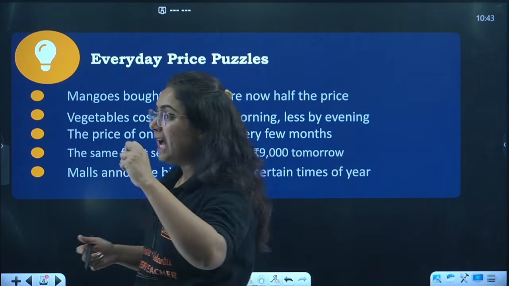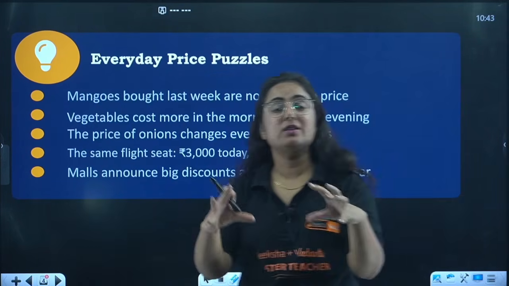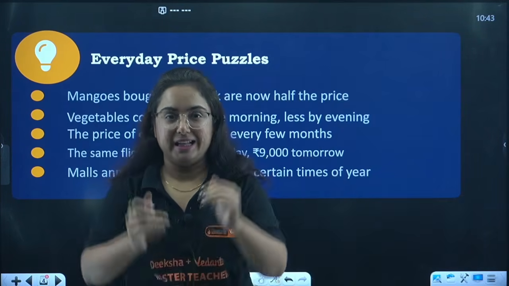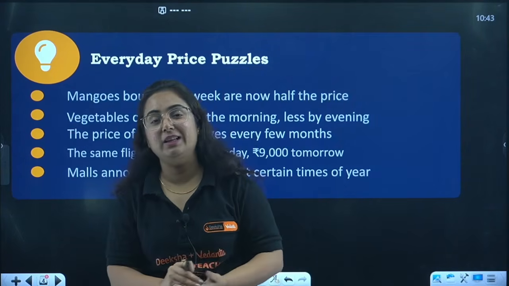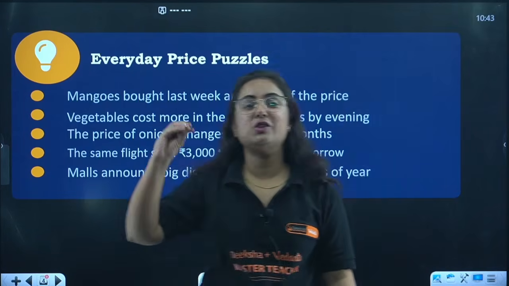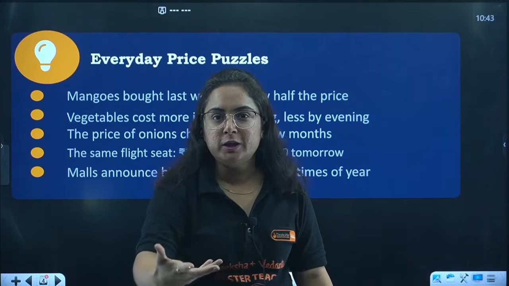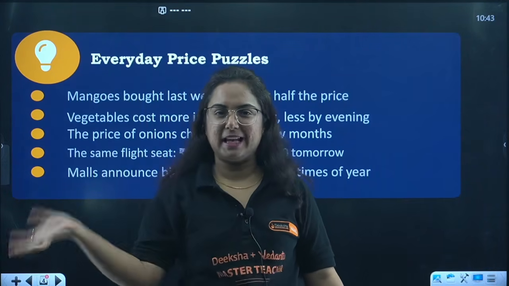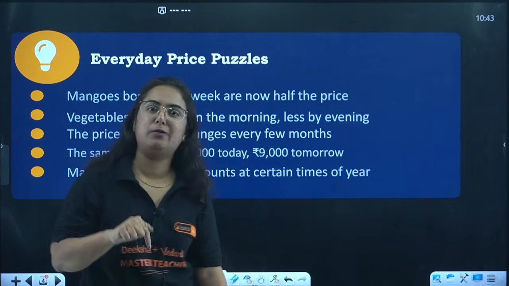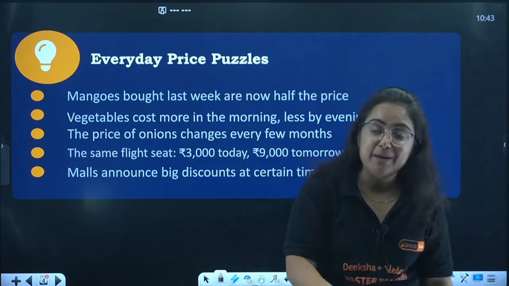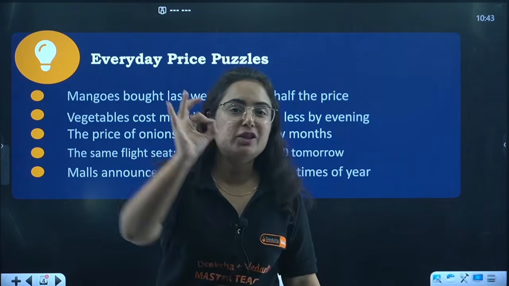So I was traveling and my mother used to like lychees a lot, right? So it was the first time I saw lychees in the market in that season. So I thought that at my home, my mother should eat the first thing that came in the market this season. So I went and bought it. It was around 300 rupees a kg, and I thought that I can buy it for my mama. But after 5 days, I was passing through the same road, and the same person sold me those lychees at 120 rupees a kg.